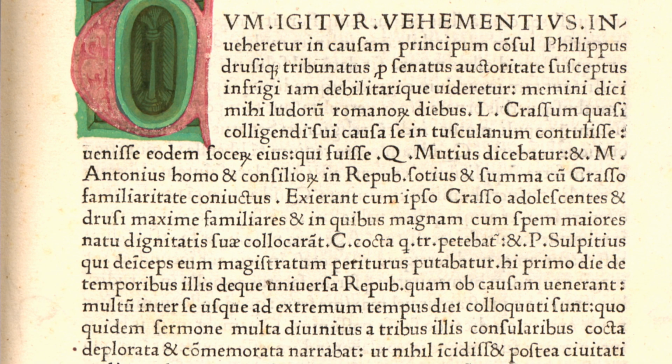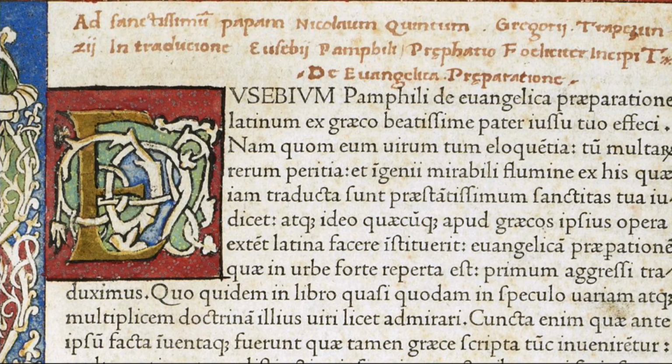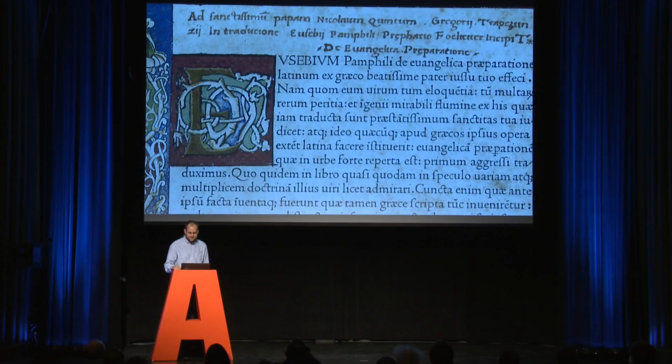This is the type by Waldaffer in Venice, a quite major Roman type. And finally, Janson with his remarkable Roman, sometimes equaled but not surpassed until Aldus 25 years later. Now, it's hard to believe that this is the first type by Janson. He must have worked on types we have seen before.